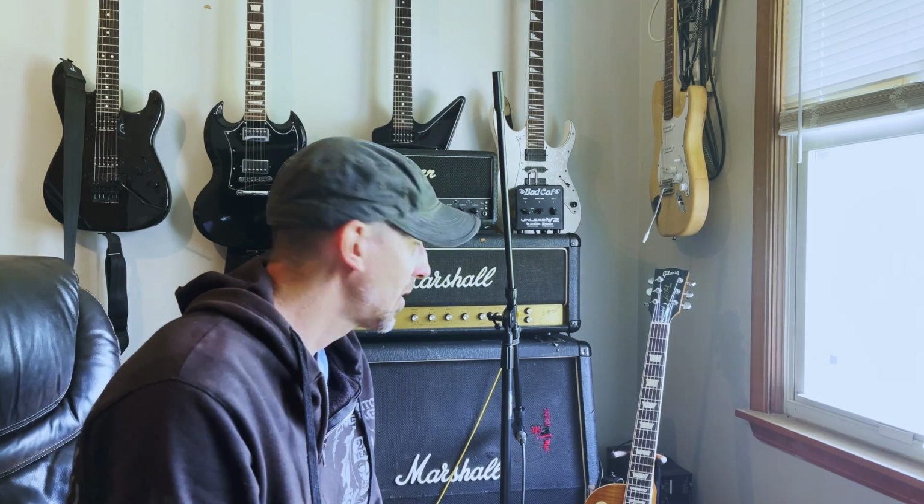Other than that, it's a stellar amp. Looks cool, sounds great, it's lots of options. You can get a lot of different tones, but there you have it. Tell me what you think as far as the amps without any effects. I like it. I just can't use it.